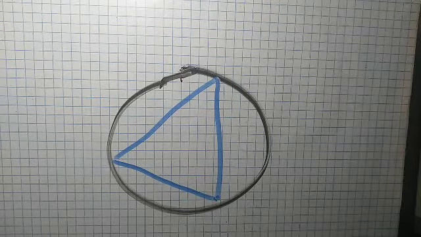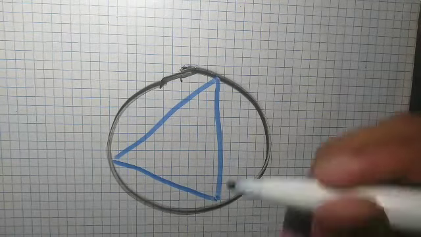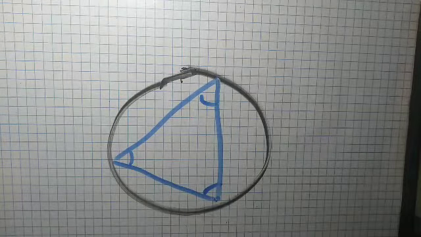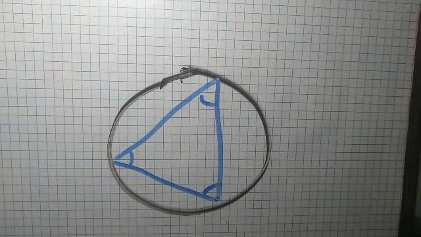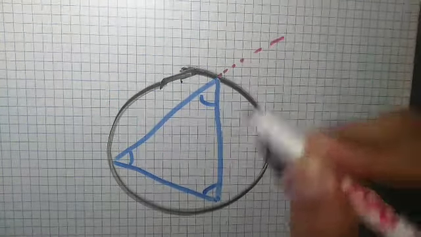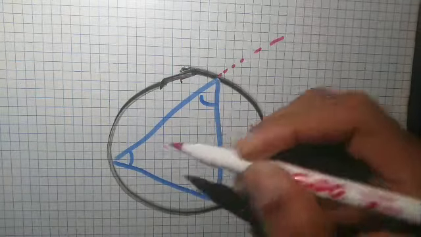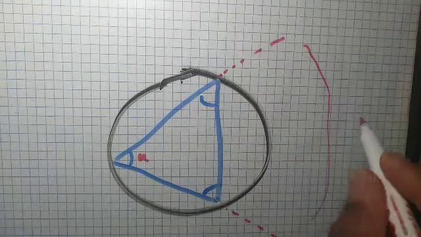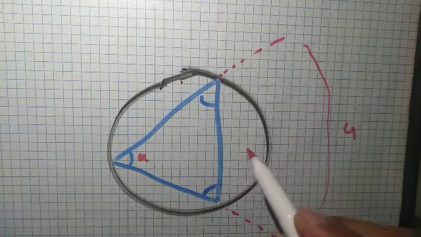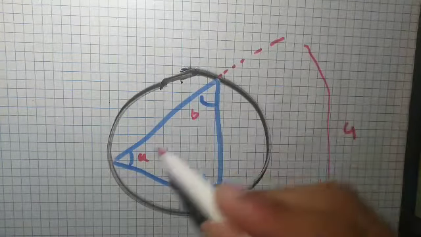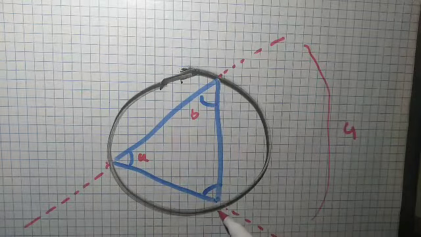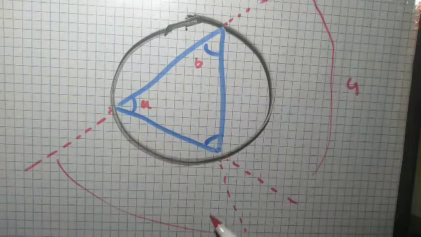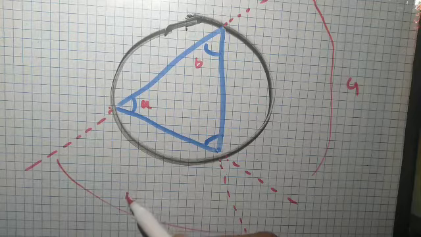Okay. Now, let's identify our arcs. Well, let's first identify the angles, right? This is an inscribed angle, this is, and this is. Now, let's identify our arcs. Our arcs can be identified by each of the angles. So let's call this inscribed angle A, okay? This has an arc of A, arc A. Now let's look at this one. Let's call this one B. We're going to say this has an arc, let's call this arc angle B, okay?